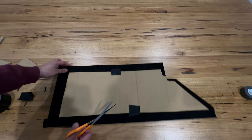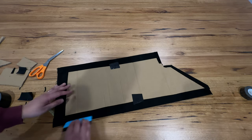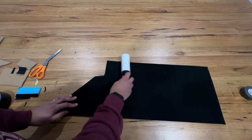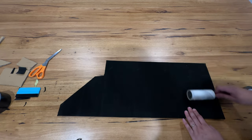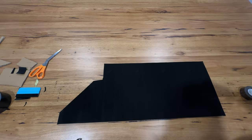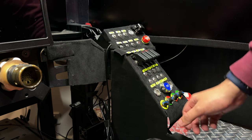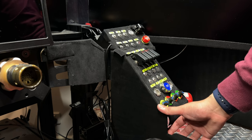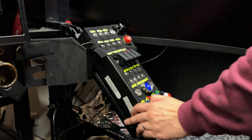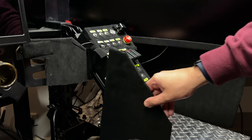The Alcantara should hold on its own, but if you want to be extra safe with it, get some kind of tape and place a few pieces around to make sure nothing comes loose. Now clean the Alcantara up and it's ready for mounting. Place your new side panel up against the button boxes to make sure everything matches up. If you're happy with it, get some more double-sided adhesive and place it firmly against the left side of the boxes. Then press your side panel firmly up against them and you're done.